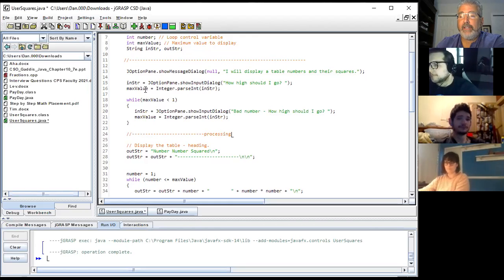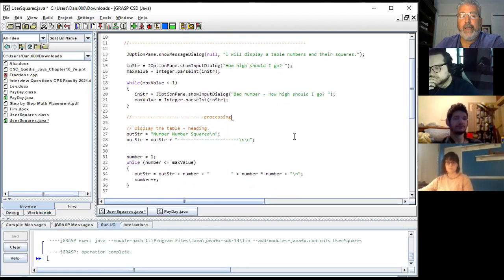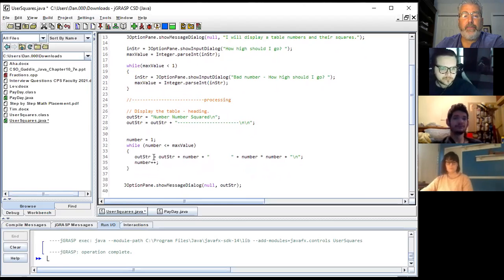Did it get an initial value? Yes. In line 16, it got an initial value. Does it get incremented? Well, not incremented, but updated. Another word you can use here in line 21. So now it's going to come in and ask for a value. It's less than 1. I'm going to re-ask for the value. Totally taking advantage of cutting and pasting. Okay, so that's a real good use of a while loop, what you see up above here. Down here, I have a while loop that runs from 1 to max value times.